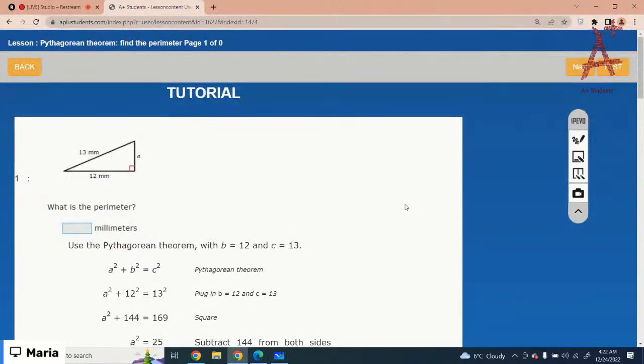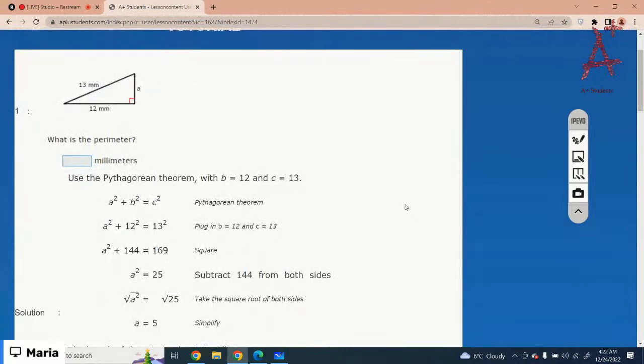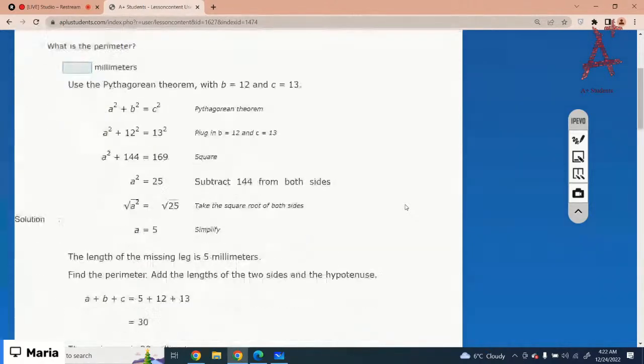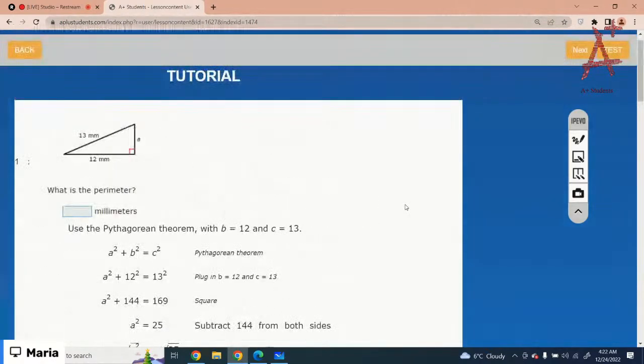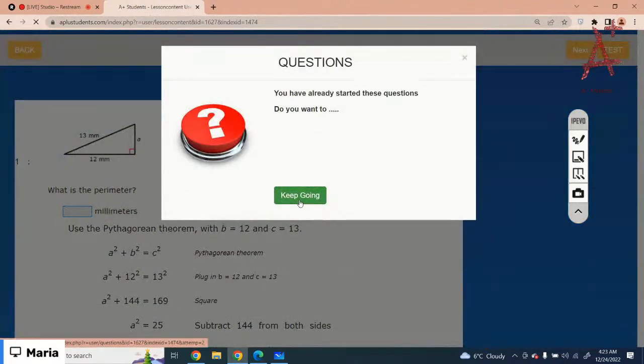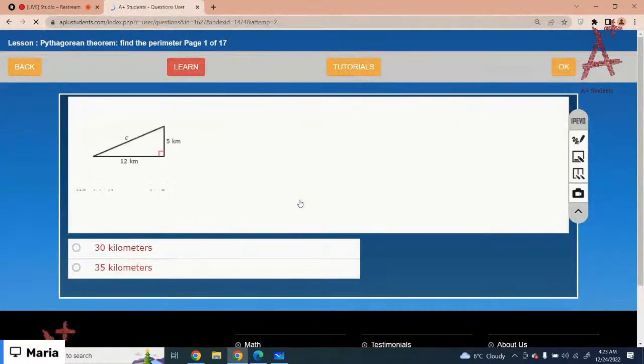Okay, you are given a triangle. You have to find the perimeter of the triangle. Whenever you have to find the perimeter of any shape, you have to add the side lengths. Got it? One of the sides is missing. Just use the Pythagorean theorem to find the missing side length, and then add up all three sides to calculate the perimeter of the triangle. Got it? Just look at the example. You have one missing side length. So first calculate the missing side length using the Pythagorean theorem.